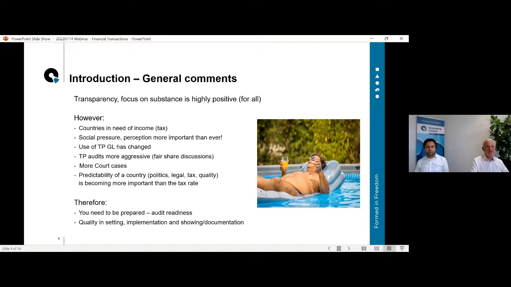That perception and that politics also will drive the tax authorities towards more aggressiveness. I just heard a head of tax of a big multinational saying, when I'm going to a country to defend myself on TP, the first thing I'm hearing is not an article or guidelines from the OECD, but more, you don't pay enough tax in this country, so your fair share is not okay, and that's difficult to defend.